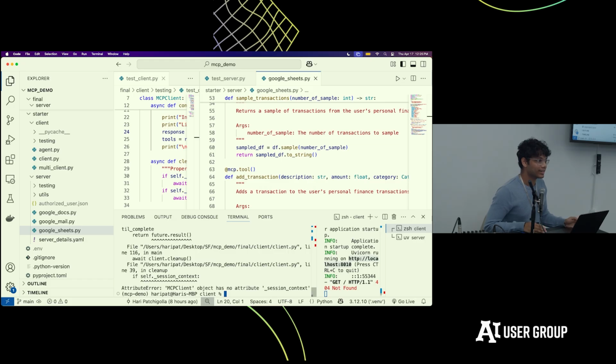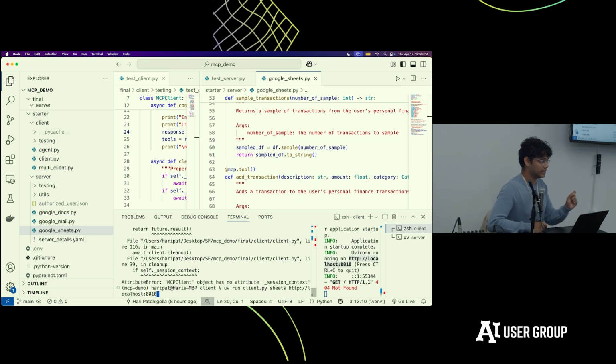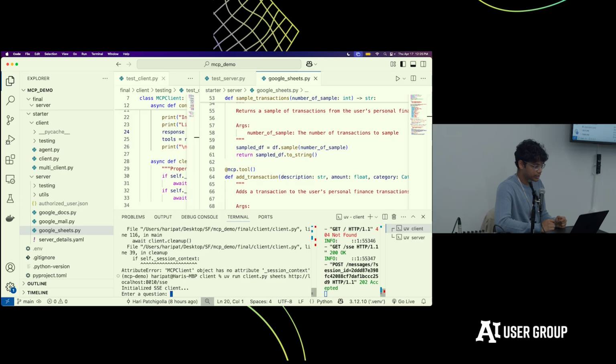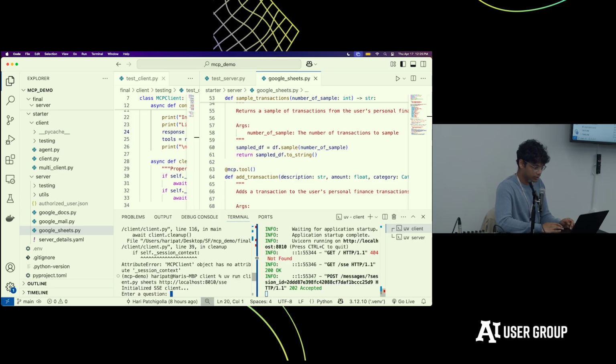Okay, it didn't work, all right? And the main reason being is that the endpoint that the client connects to is the SSE endpoint, not the root endpoint. So that's what we defined over here, okay? And so now you run it, and it initialized the agent. You can see that the agent responded to the request. It accepted the connection. And now we're in this infinite chat loop where you get to ask a question.